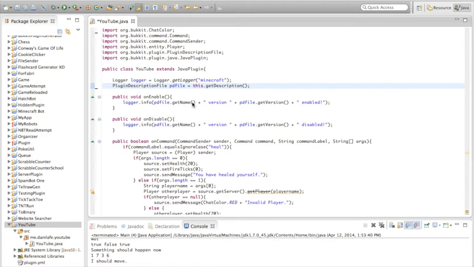Hello, Daniel here, and I'm back with another tutorial for Bukkit. In this episode, we'll be going over TPA, which is requesting teleportation from a player and not just boldly teleporting to them.